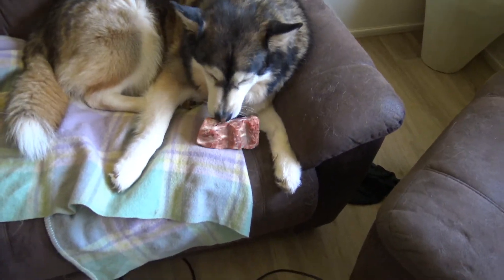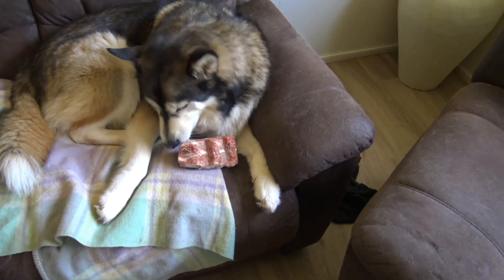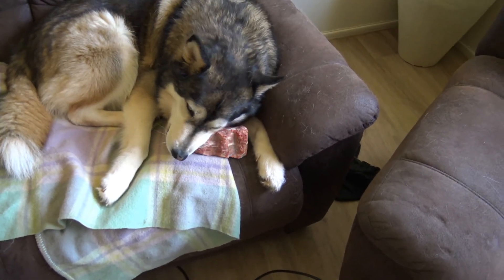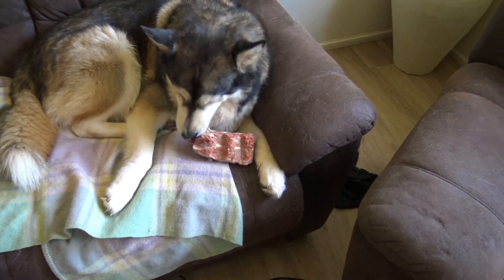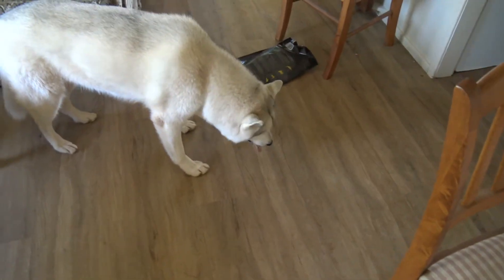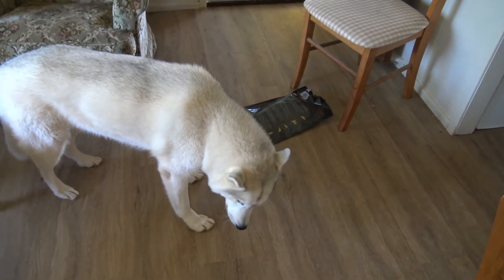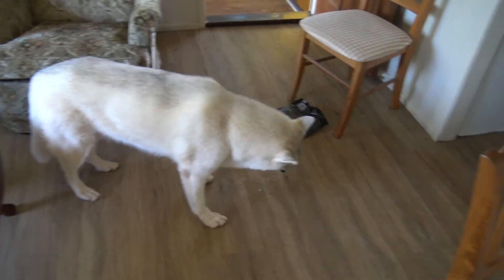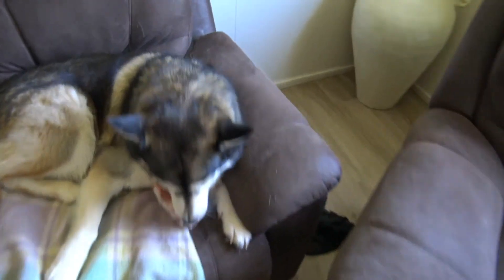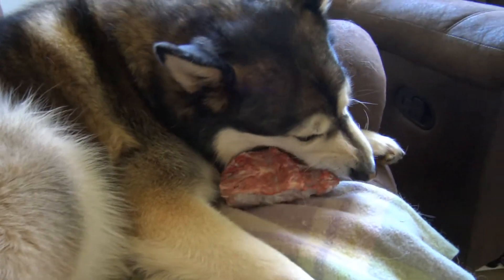Yep, just licking this — this is great. Would be better if it was totally on the blanket, but it's not. I can't tell them off for not doing that. She's nearly finished — just a little bit left. Nice, good ice blocks — that'll have to do until I actually pull out the ice block molds and make some up. I don't even know where to start on this thing, it's so big — it shoots a big bone.